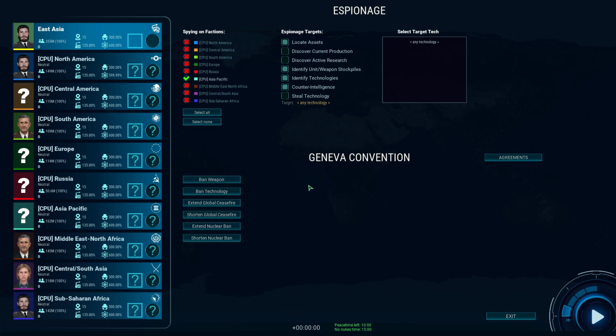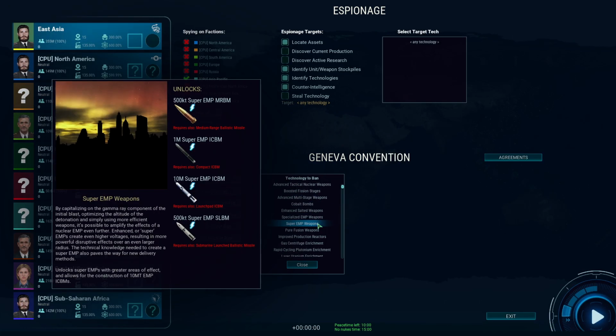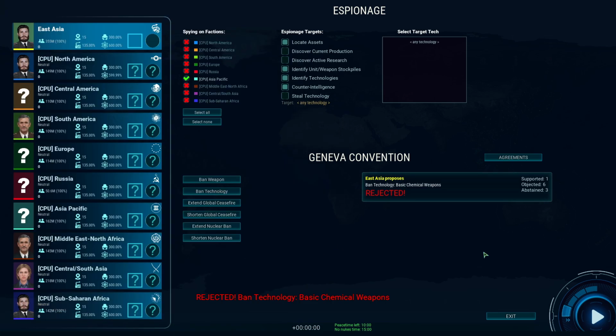Here is the Geneva Convention. You can ask to ban a specific technology. We might say, hey, could we ban, let's say, basic chemical weapons, and then there's going to be a vote, and they say nope, and we're like, okay. But you could potentially ban a technology or a certain type of weapon, or increase or shorten ceasefires, etc.